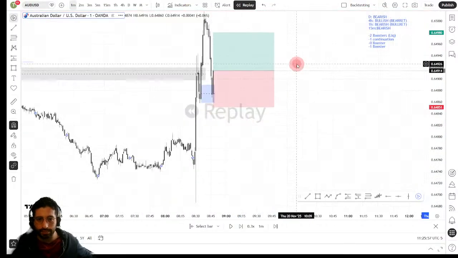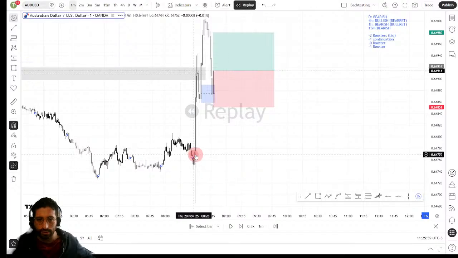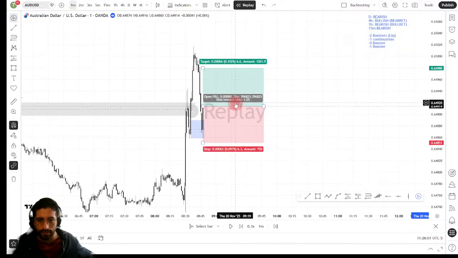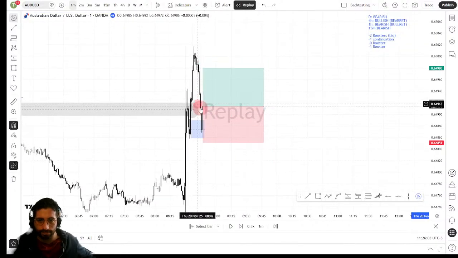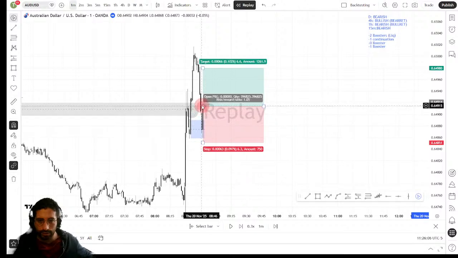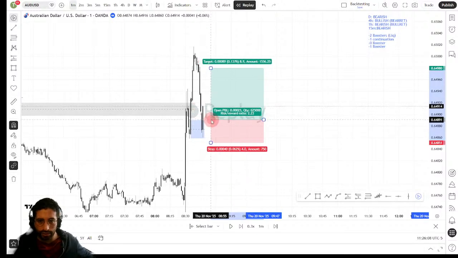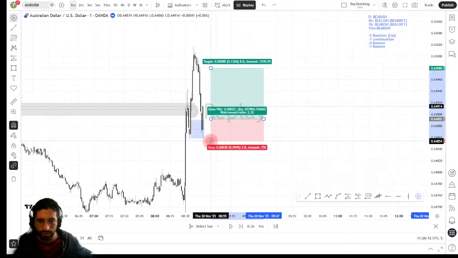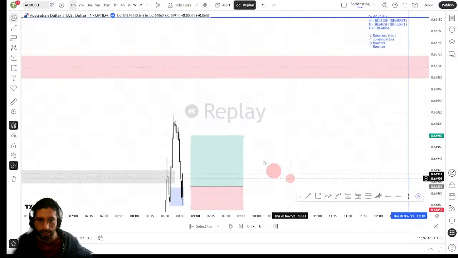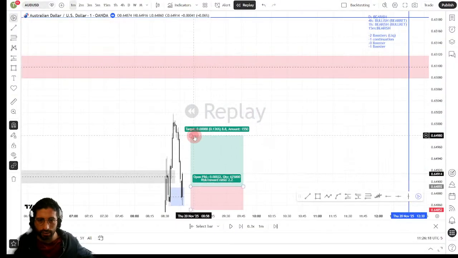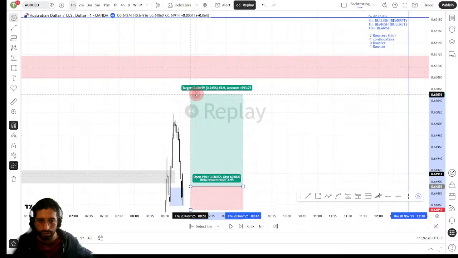No way, 6 pips. That's too much. But this one. This is what I'm gonna do, guys. I'm gonna put the order here again at the entry point. We have 3.5 pips. I'm gonna put 4 pips. And let me see if we have a good win ratio here. 1 to 5 at least.